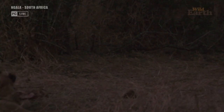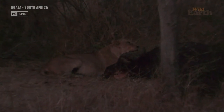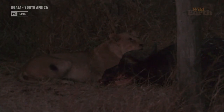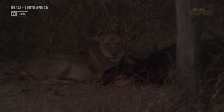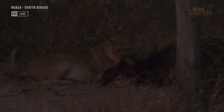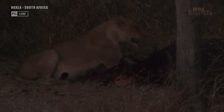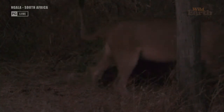As you look at the carcass there, even that one lioness is just sitting there to show that she's had enough to eat, but the thing is, she's concerned that hyenas may come over, so she doesn't want to be too far from the car. She's just going to lie there next to that carcass and keep an eye on it. See, she's going around. You might hear a bit of a growl because there's another lioness that's feeding, but hidden behind the carcass, you can just see the head popping in and out every now and then.